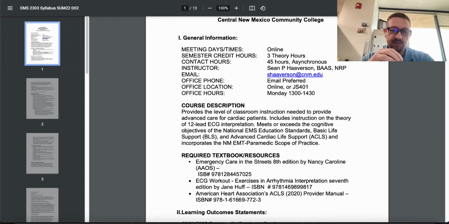Now, of course, with CNM, even though our class is a little different than most classes, you're all working different schedules, you have different labs, you're on different days that you're off and on, I do have to put one set day in the system and in my syllabus that I'm physically available. So that will be Mondays from 1 to 2:30. I will be available for office hours.